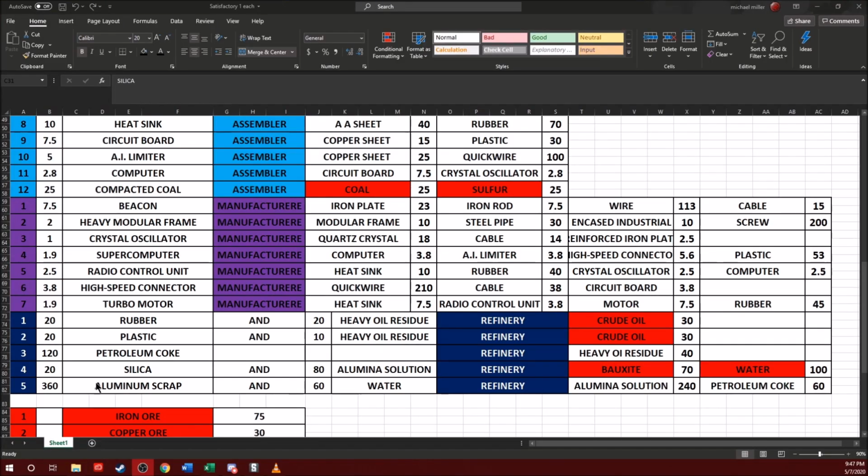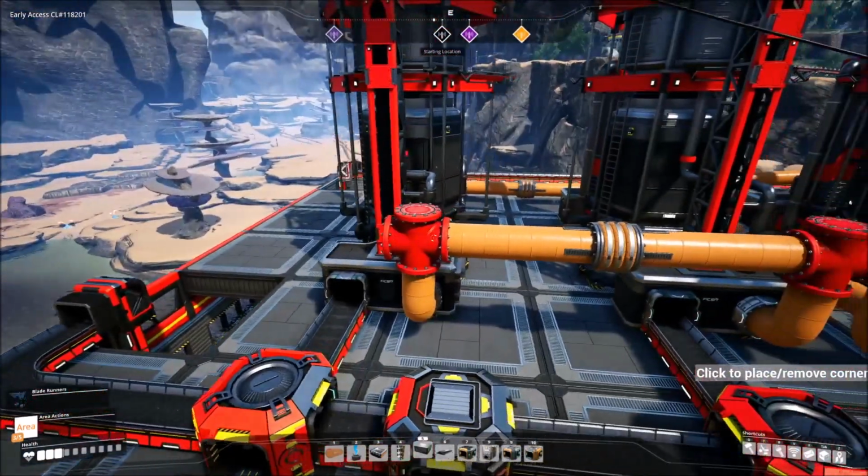I had to move the refineries back from where I built it, but as you can see from here, these rubber and plastic produce heavy oil residue. The heavy oil residue makes the petroleum coke. The petroleum coke and the aluminum solution make the aluminum scrap, so it all links together. And then, of course, water is also used in making the silica, or the aluminum solution. So, you know, you can link that back in there.